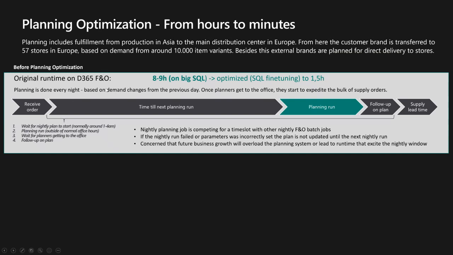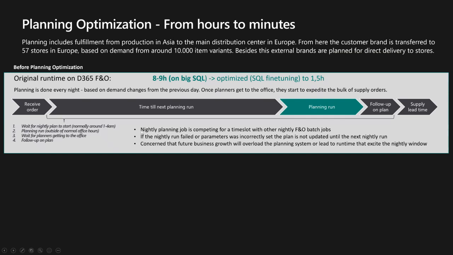Before planning optimization, when they were running with the built-in engine, when we approached them, it took 8 to 9 hours. We actually got them optimized down to 1.5 hours. A result of this is actually a lot of new documentation that you will find if you go to our documentation page for optimizing master planning. So definitely recommend that if you're having issues with the current built-in engine. There can be small tweaks on the parameters that can have a huge impact.